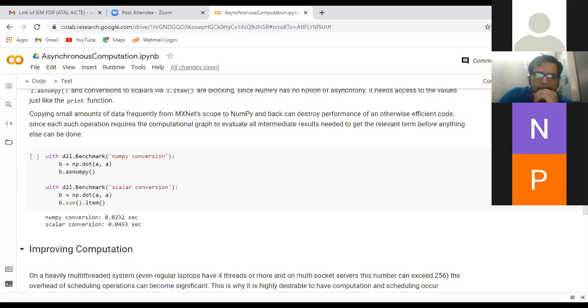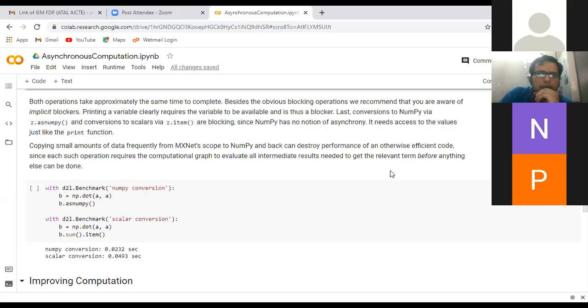The explanation has been added there: in the last conversions, to numpy via z dot as numpy function, here in the example we have used b dot as numpy function, and conversion to scalars via the dot item function are blocking.